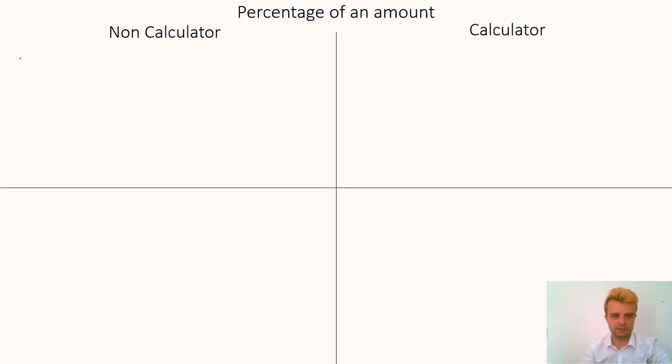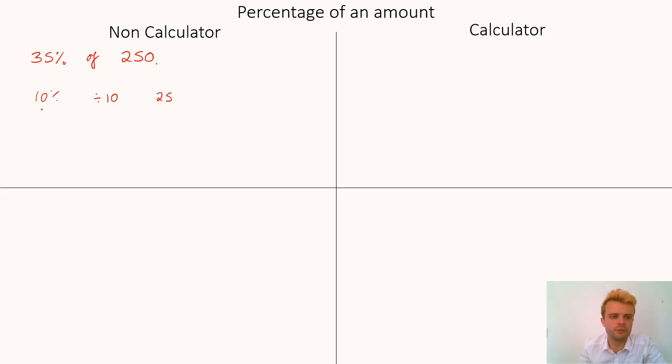So a non-calculator question, typically the percentage that you're going to be looking for is going to be a nicer percentage, something like 35%. Let's do that as an example. Let's find 35% of 250. Now there are certain nice percentages that you can find quite easily, such as 10%. To find 10%, you take your original number and divide it by 10, because your original number is 100%, and if you divide that by 10, you're left with 10%. So 10% of our original number would be 25.